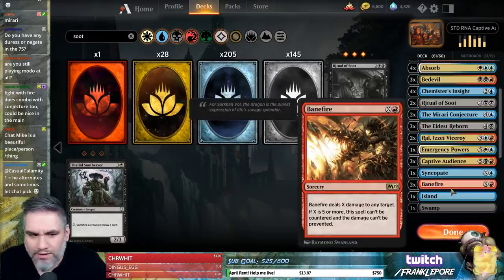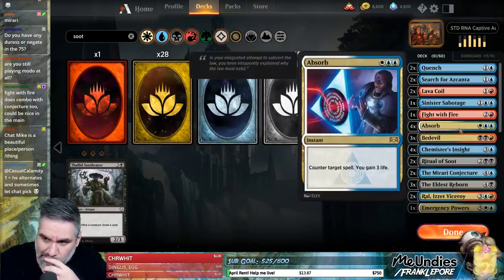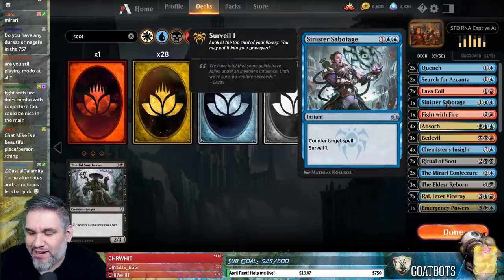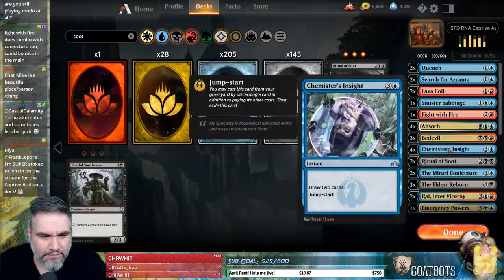I don't know what else to take out, though. Man, I wish Coalition Relic was in this format, and not Chromatic Lantern, the good one. I want to take the one Syncopate out. I'm not thrilled about Syncopate.